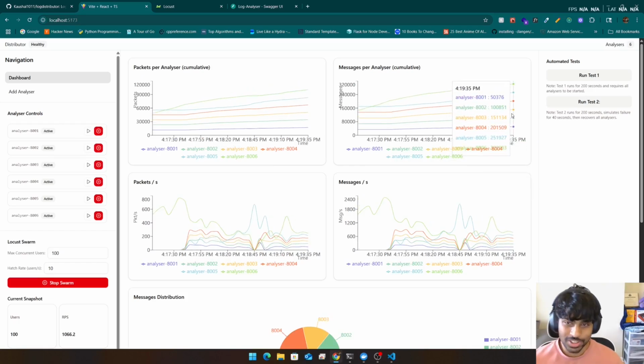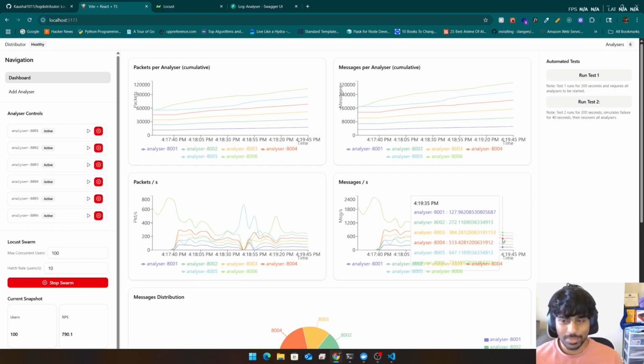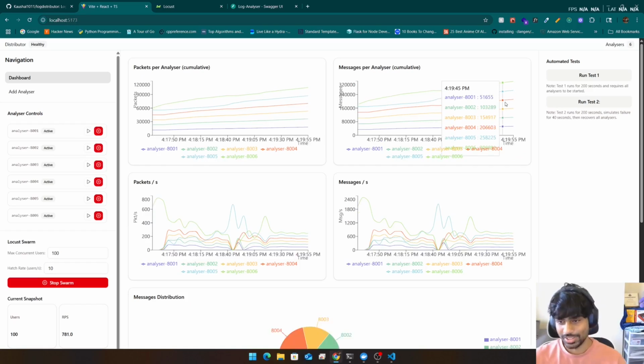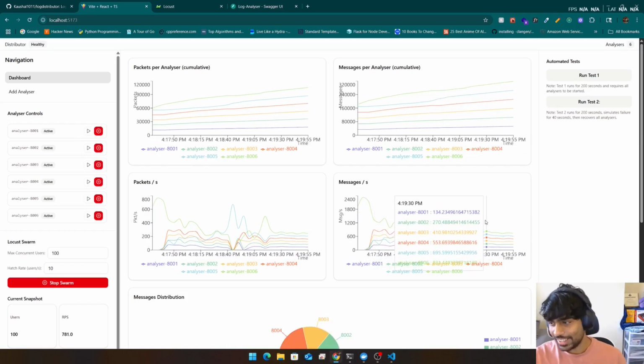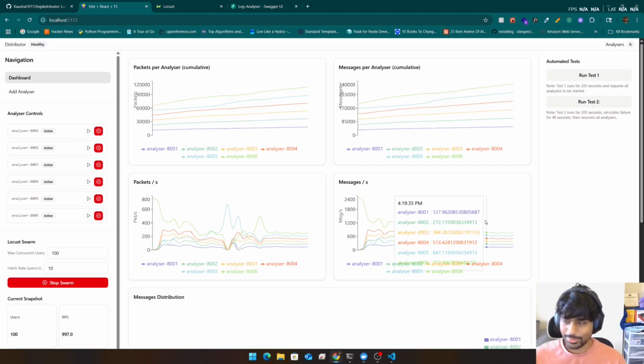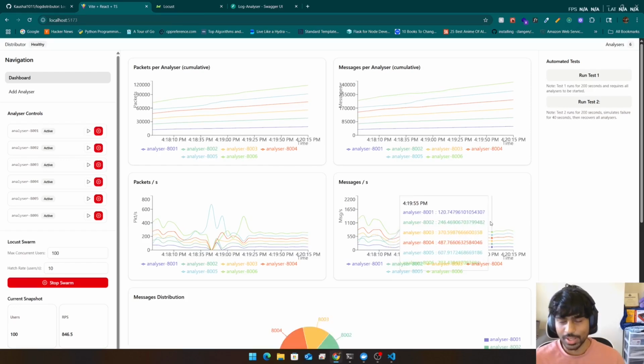We are at the normal functioning of the routing where, based on what we observed at the start, even the messages per second, the rate, was also in the ratio, and the messages per analyzer, the total number of messages analyzed so far, is also in the ratio. So I guess this is a test to prove that the failure and recovery system for the distributor works. And I demoed this in this particular ratio to show that it works when ratios differ for each analyzer.